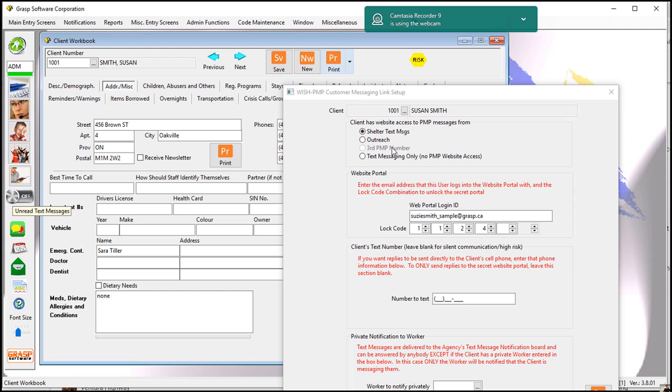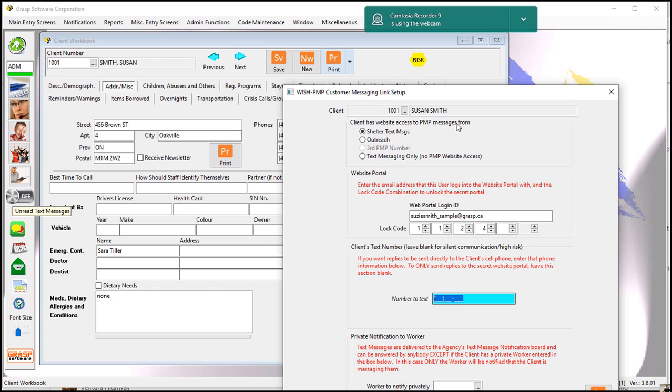But basically, one of your lines, if they choose to do that, needs to be the one that they can message you from the secure PMP website. And you indicate up here, so if I want her to contact us through the shelter text, and those are the messages that are available to your client through the secure website, I select that. Alternatively, if you have a second number, you would select that if that's the one that you wanted them to use through the website. If you do have multiple lines, only one they can actually access through the website. All the rest would have to come in through a text number, which you might provide down in this field here. So that deals with the multiple lines.